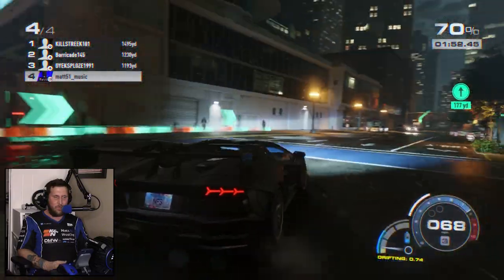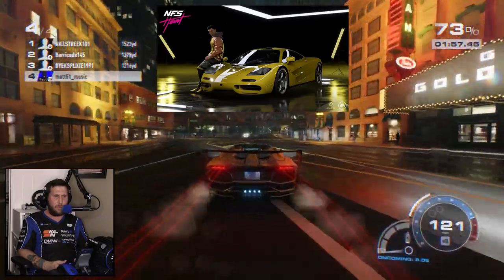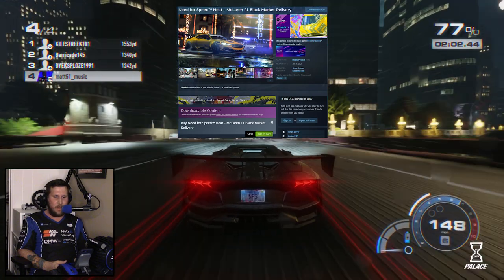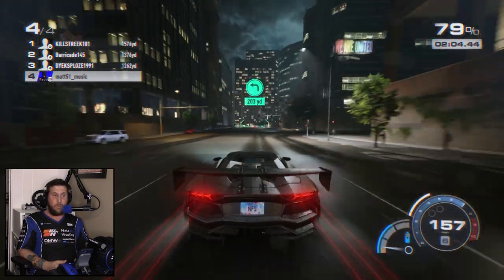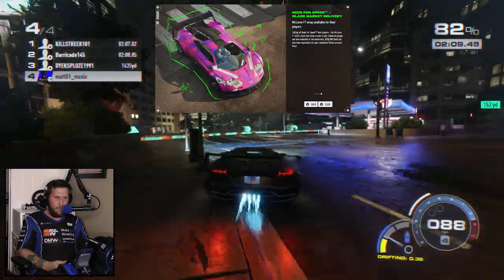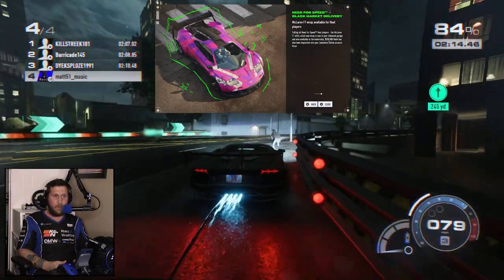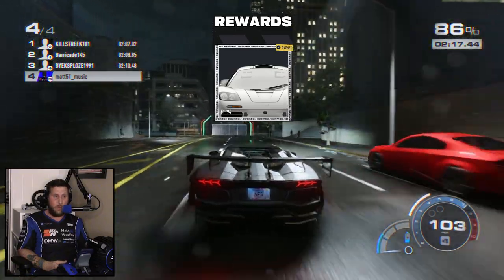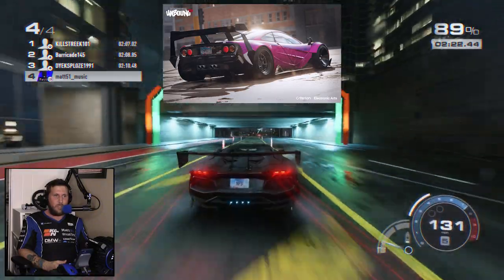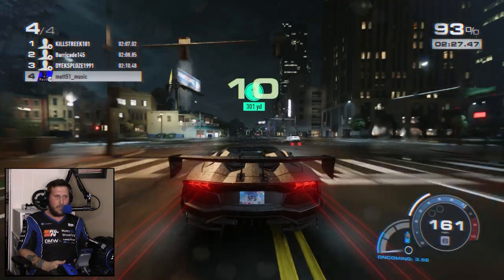For those of us who had the McLaren F1 LM from Need for Speed Heat — where you paid like three bucks for the Black Market DLC to get that car — you can now actually receive that same car in Unbound, in both online and story mode. When I logged into online, it was waiting for me in the most gaudy body kit and livery I've ever seen in my life, so I'll probably have to update that eventually, but it's nice to have it.